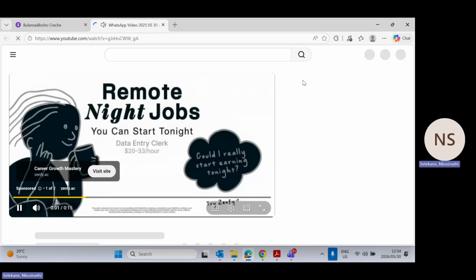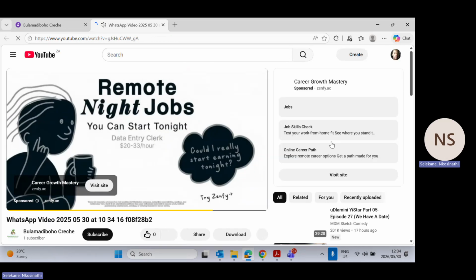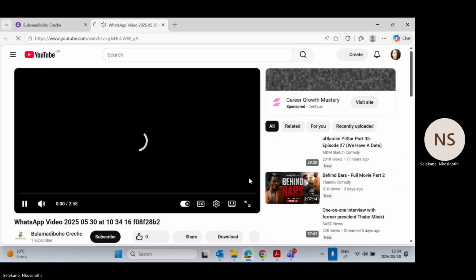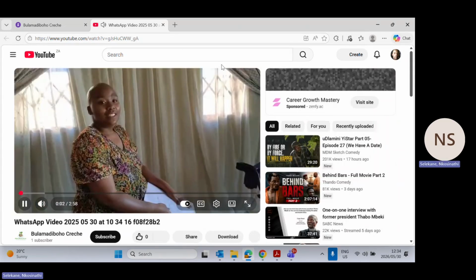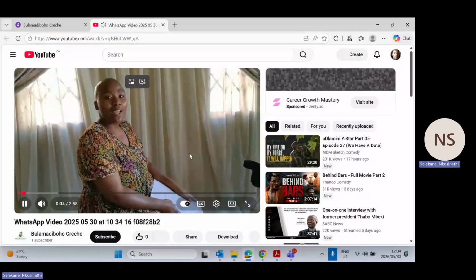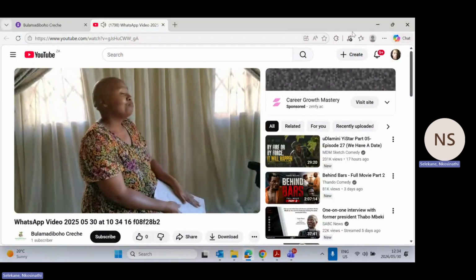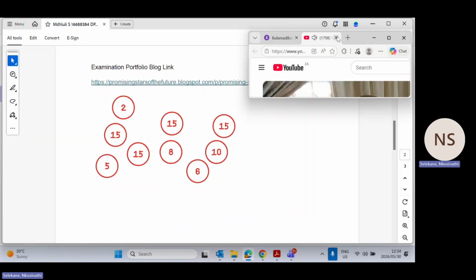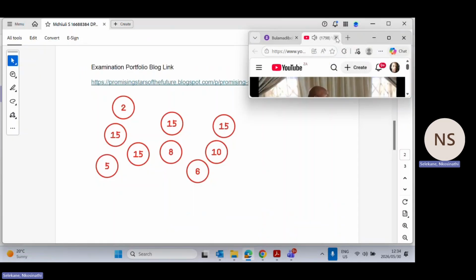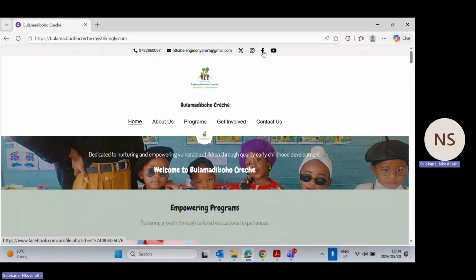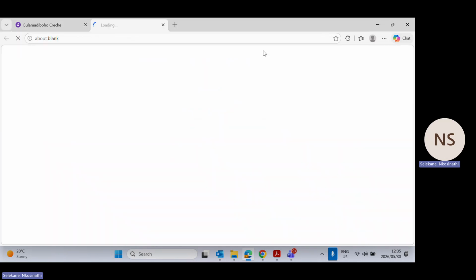The interviews are uploading. These are the interviews that were done by the student. For the method in which you do the interviews, you get a maximum of 4 marks. Moving on, we've seen the interviews and how that particular link should work. Now we need to go to Facebook to see whether there's any content deposited so that we can give you the 15 marks.